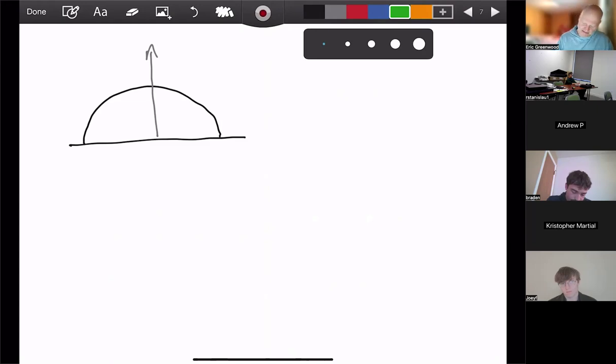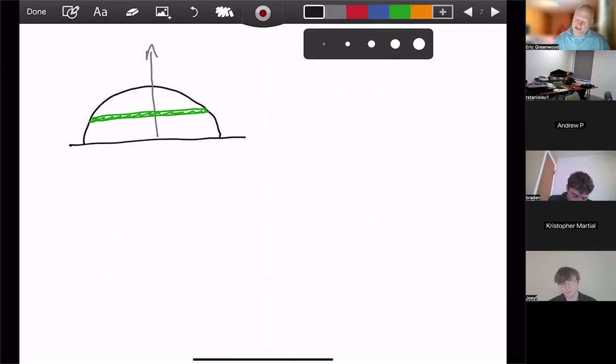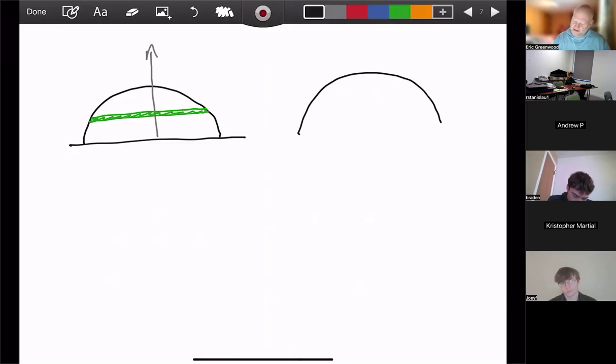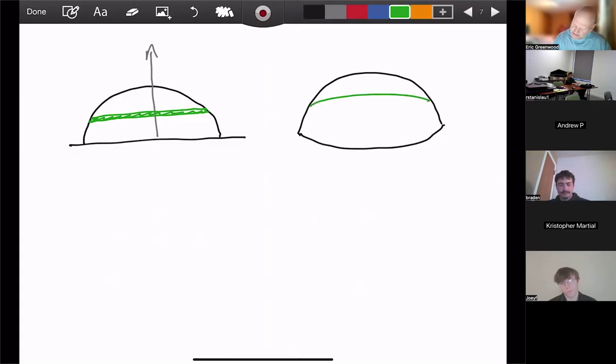So all I'm going to do in this case is chop this thing up into a whole bunch of planar slices, right? So I'm going to chop this up basically into a disk. If I'm looking at it in more of a 3-dimensional sense, I'm going to chop this up into a disk, right? It's going to look something like this, where this thing is going to have some radius. Let's call that the radius of r. And this is going to be at some height of z from the origin in this case. That's my z-axis.